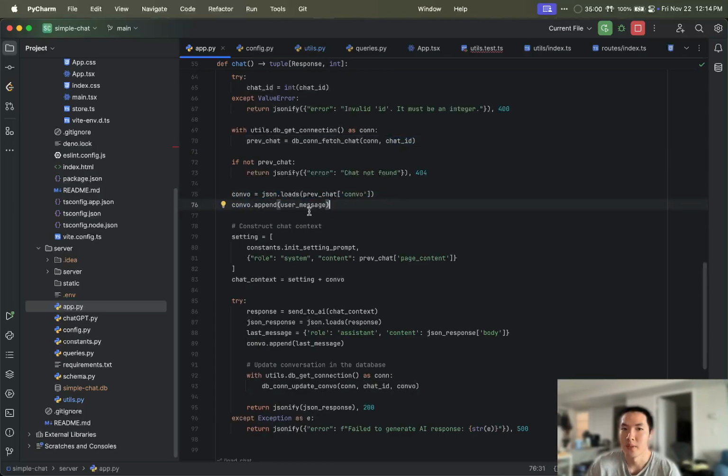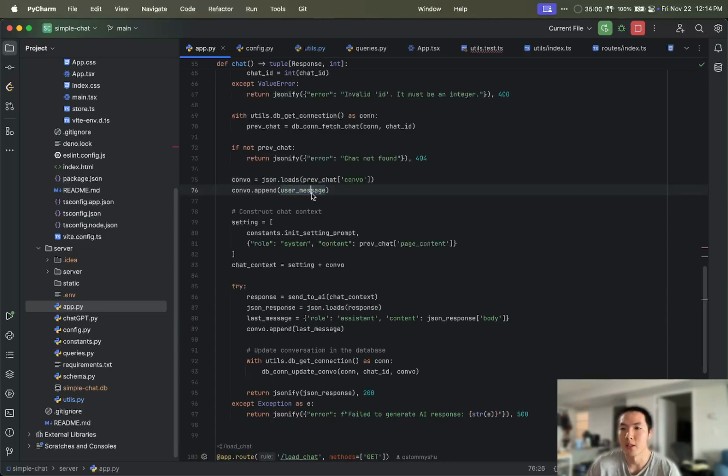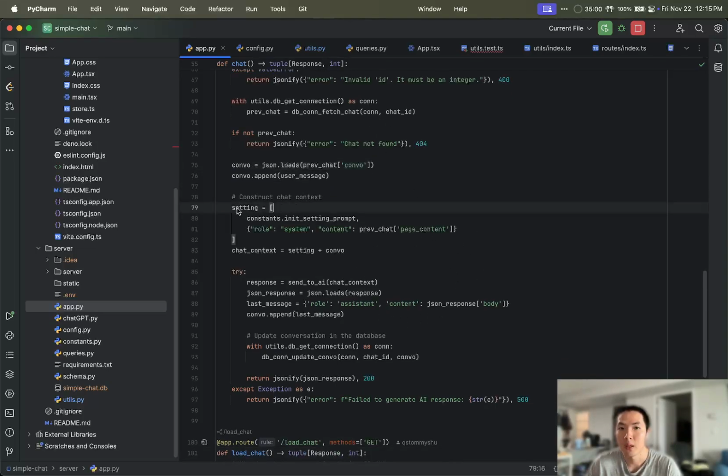as a JSON, and then append the user message so that we have a chat context before, and then we add a new message. And then we also have a setting prompt. The reason why I do it like this is that I don't want to expose the setting prompt to the client, so a user doesn't see the AI chatbot settings.